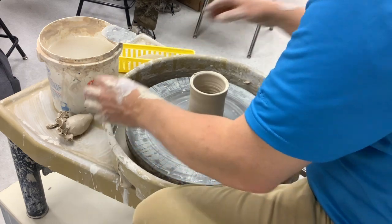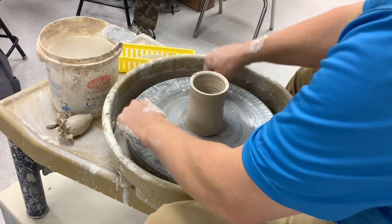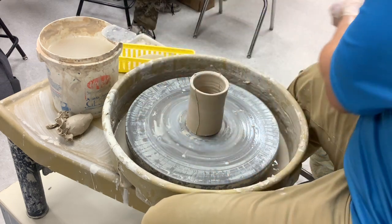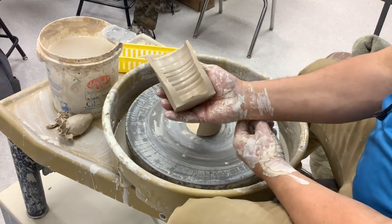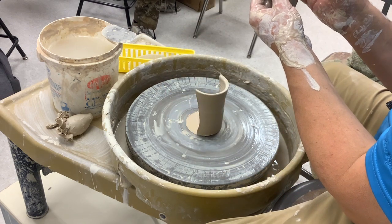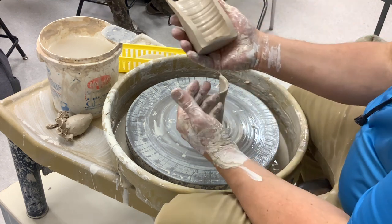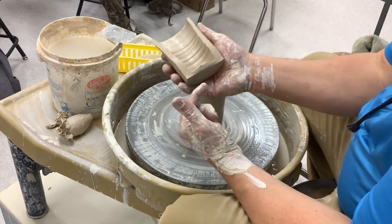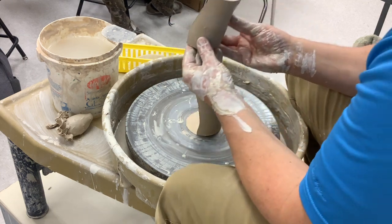Take that off. Then we're going to grab this here and cut it. And you're going to do this. And you're going to show me stuff and you're going to talk about it and it's going to be sweet. And I don't have to watch what you're doing, and I can tell you exactly how you're throwing by cutting it in half, just like that.